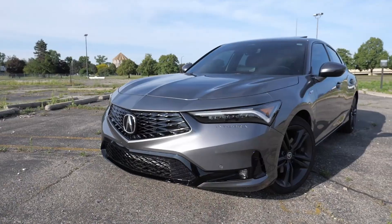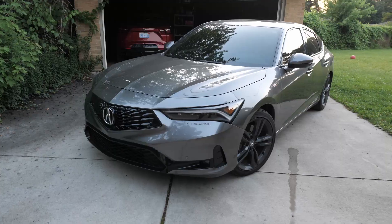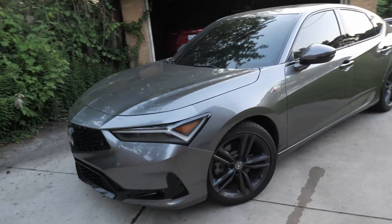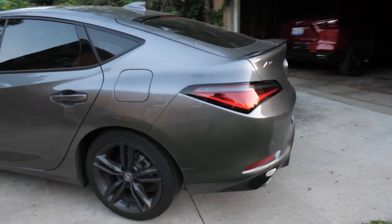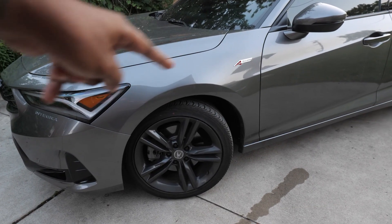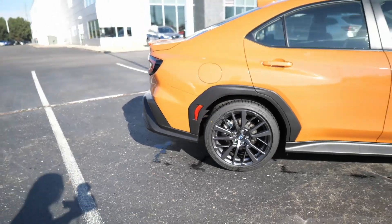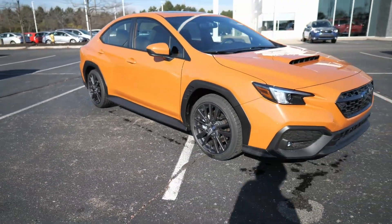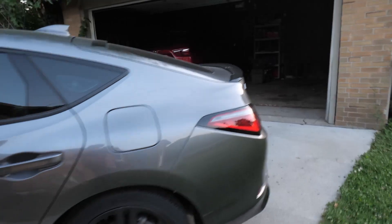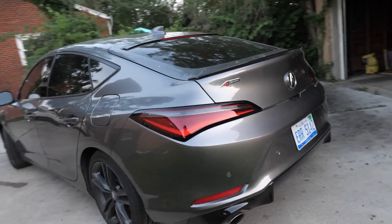The first reason: this looks better. I don't know too many people who say the WRX looks better than the Integra. The WRX has that cladding over the wheel arches and under the bottom — I honestly don't mind it, but a lot of people say it's ugly and they just didn't body-match it, which takes away from the appearance. This looks better, and the back tail lights look like an old Civic. This is a much more attractive car compared to the WRX.